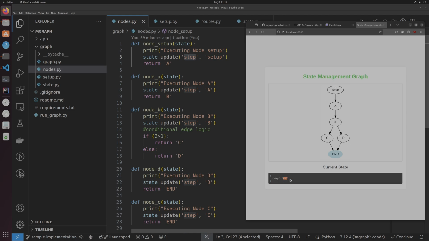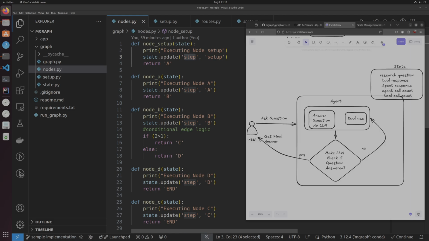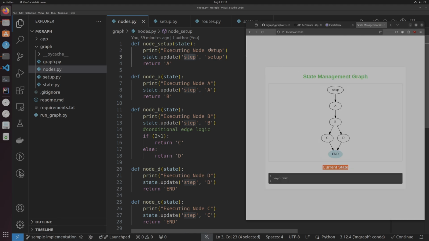If you see over here, step says end, that's because we are already at the very last point. But when we were at the setup state, the step would say setup. Now we can choose to have anything in the state. For example, we can choose to have the tool response, agent call count, whatever. All we have to do is state.update tool underscore response, and we can update the tool response over here.